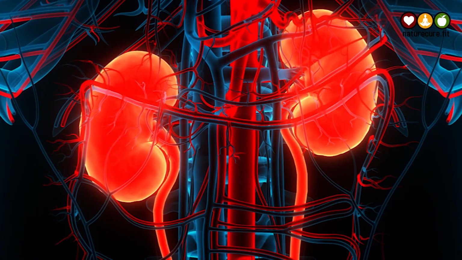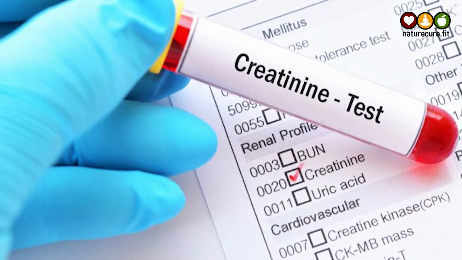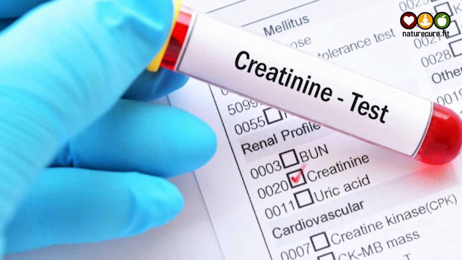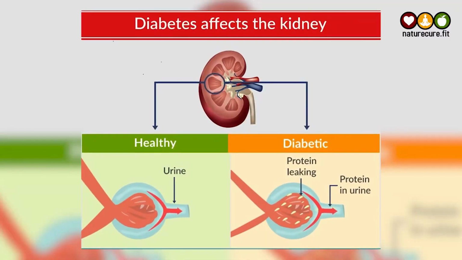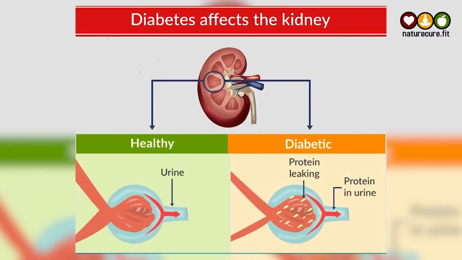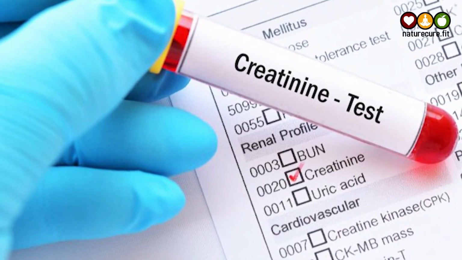Many times we see that the creatinine levels may not be raised in the initial stages, and can be very well within the normal range. But in the initial stage, many people will be losing protein in the urine. That's why you cannot just rely on the creatinine. You also need to check the protein loss in the urine, because that is the early sign. We can treat this condition with commonly available medicines to prevent the progression of this early stage to proper diabetic kidney disease. That means whenever the creatinine starts rising, then finally you end up going for dialysis.